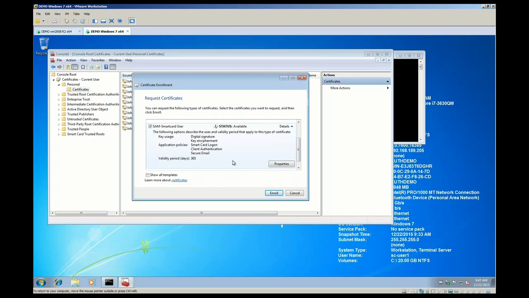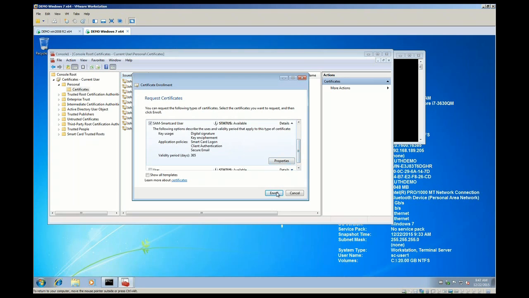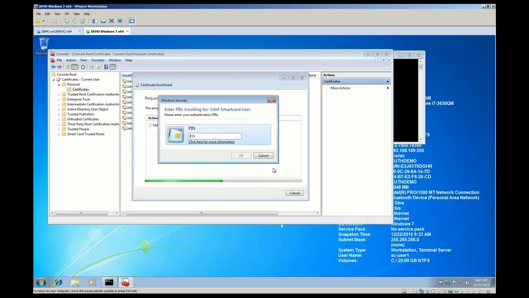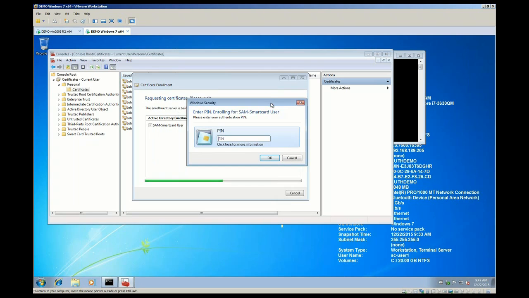I want a very specific crypto provider. Now you see it asks me for the PIN code for the smart card. If I would use a regular one, it will just go to the end and be successful. Because I selected smart card, I need to provide the PIN. I hope I remember what the PIN is for this specific card.